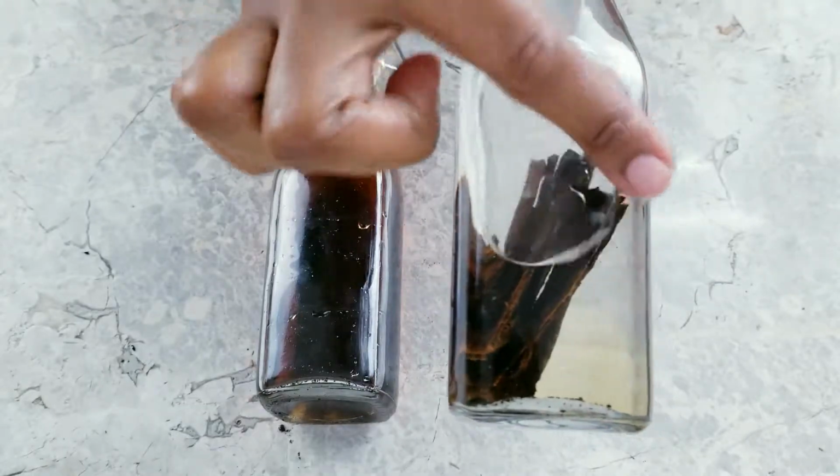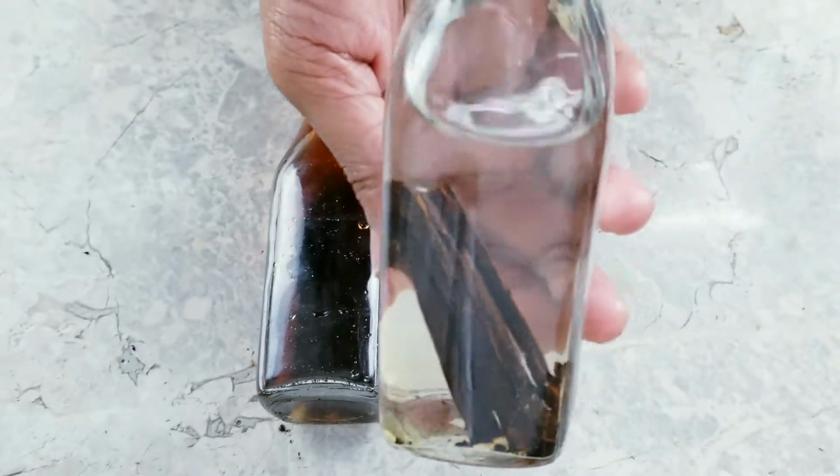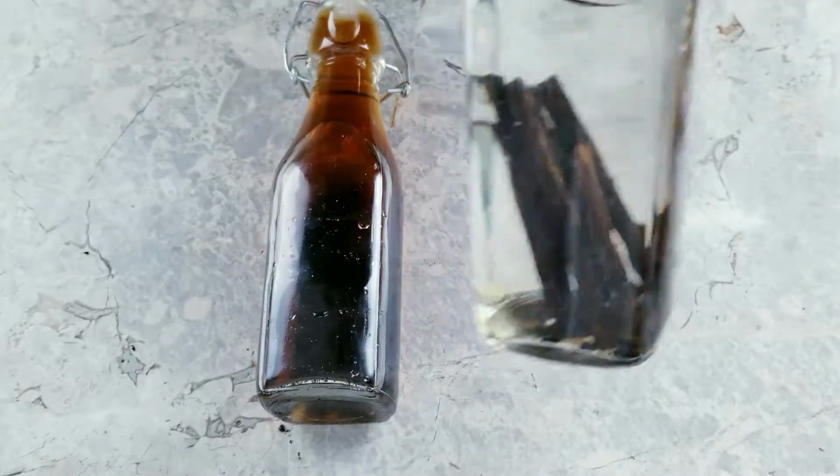Started to seep out in this one. You see the color difference? It's white here and it's dark there. Just to give you an idea, it already started.